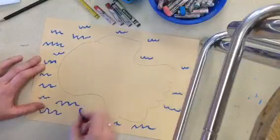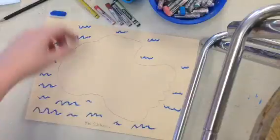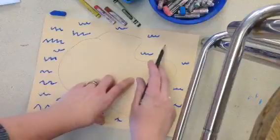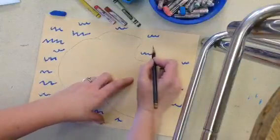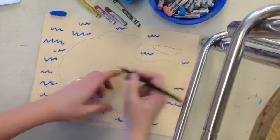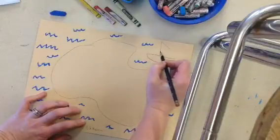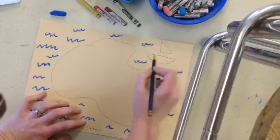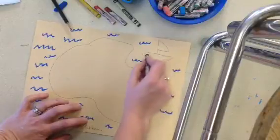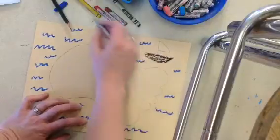I'm going to leave one space because I think I'm going to have a boat out here. If you'd like to draw with pencil first, you could start with pencil and draw a curved line with kind of a top. Make sure it has a mast pole and a sail. That could be a nice way to show a boat outside of your island — it might be your boat coming to find the treasure.